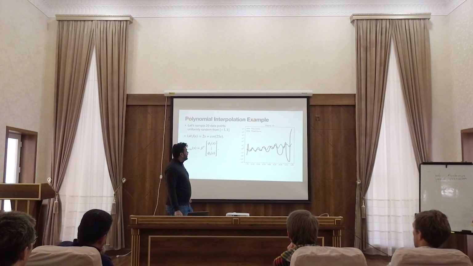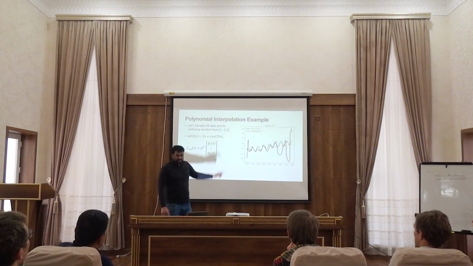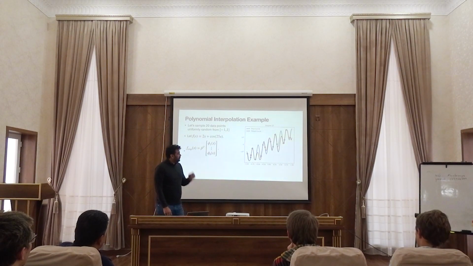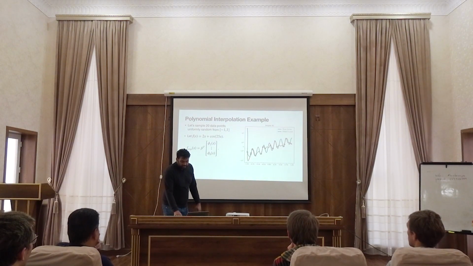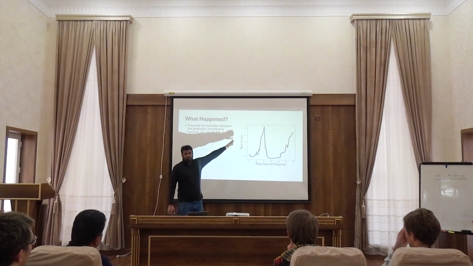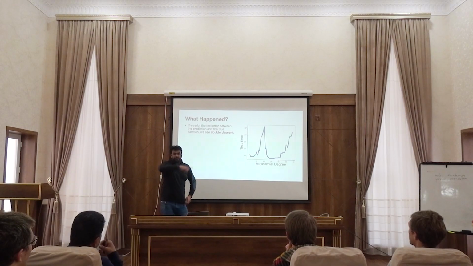But we no longer do classical computation, so we continue. At 20, it actually got better, if you paid attention to the axes. If you go up to 25, it gets very good. If you go up further, 26, it gets even better. 27, I think this was the best one I found. And now if you continue from here, it actually starts getting worse again. So what did we see? We plot this L2 norm difference between our learned function and the sine curve versus the degree of the polynomial. You'll see this sort of double descent.